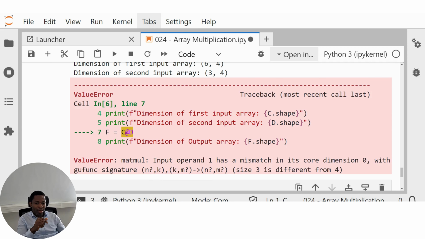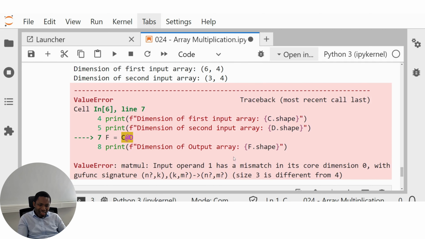We have an n by k being multiplied by k by m. But mind you, this multiplication is not element-wise multiplication. Rather, it is the matrix multiplication, also known as the dot multiplication. So it's telling us that size 3 is different from size 4.